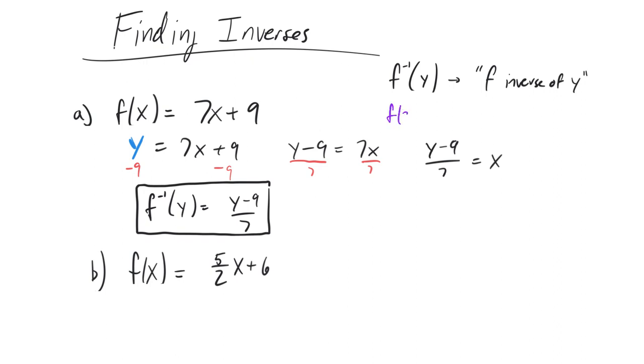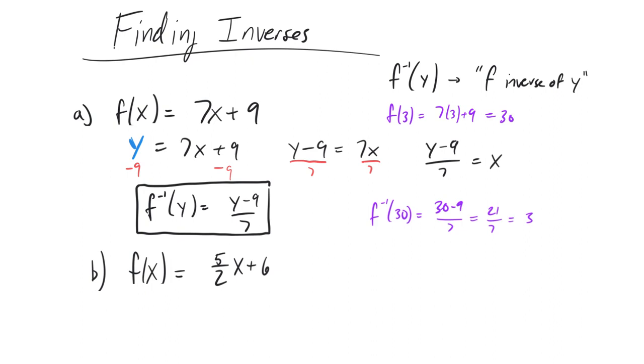Like if I say what's f of 3, that's 7 times 3 plus 9, which is 21 plus 9, which is 30. If I take that answer and plug it into f inverse, and it spits out the original input, then I know that I did the right thing. So 30 minus 9 divided by 7, which is 21 divided by 7, which is 3. Because the input here had some math done to it, then we undid that math and got it right back, you can see that these two things are inverses of each other.